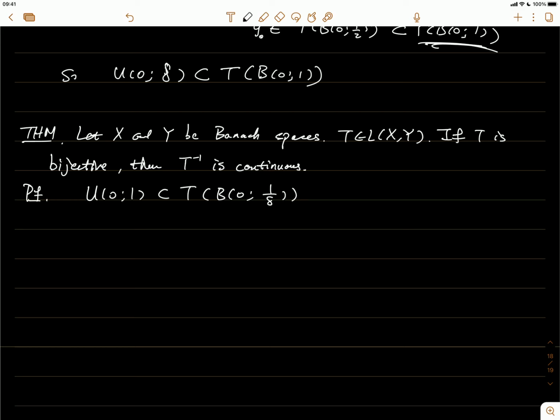I just scaled down. So let's complete the sentence here. T is bijective, which implies that T is surjective. It implies that T is an open mapping.